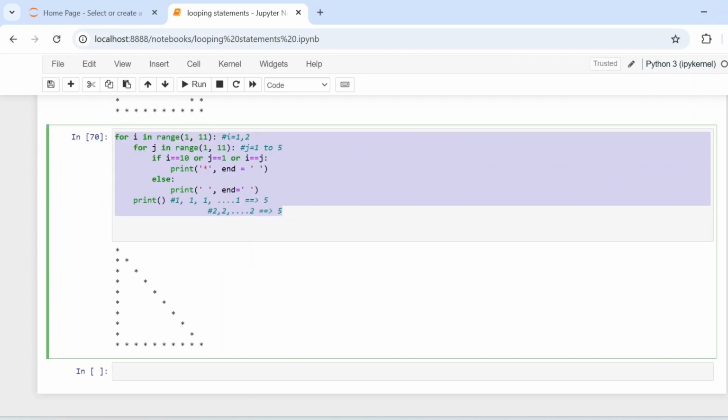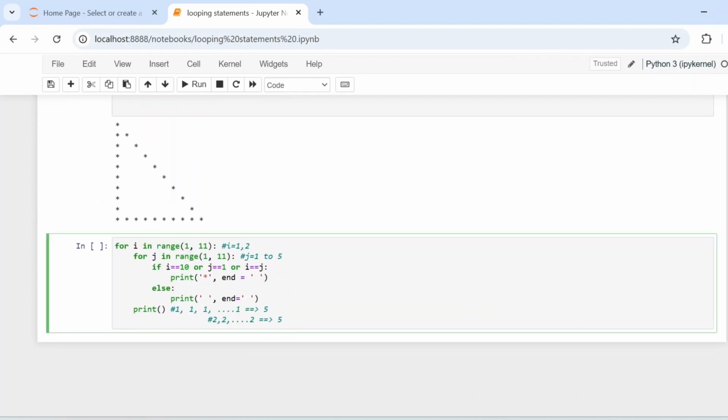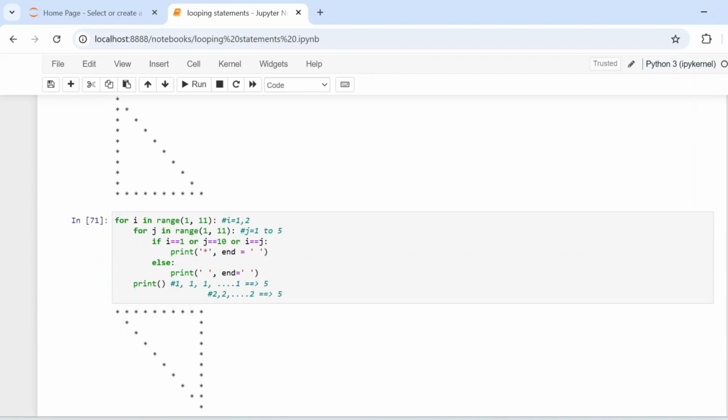We can also print the upper. So how could we do that? First we have to print the first row. That's why we are mentioning i equal to 1. And then we have to print the last column, right? And the remaining is common, right? So now if you observe how it's going to print, you can see here it's printing the upper triangle, right? Hope you understood. So this is how we will be changing all these conditions.